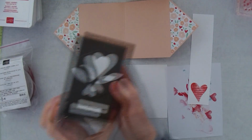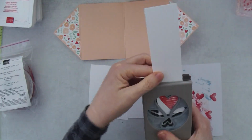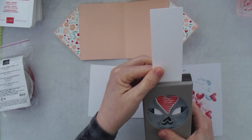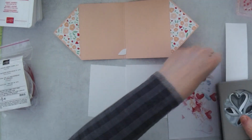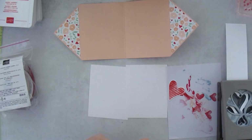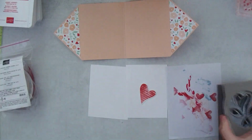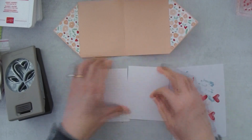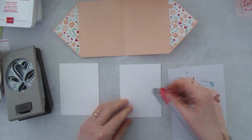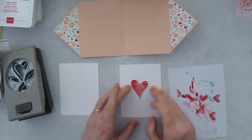Close that up. And then I'm going to take my punch. This is the Country Bouquet punch. And I'll just punch out this heart. And I actually really love this heart because it's got texture and lines, and it's just slightly different than kind of a traditional, just plain basic bold heart. This is much more of like an artistic heart. So I'm going to align this. It doesn't really matter which one I do it on. I'll switch it afterwards. Okay, so I'm just going to put this somewhat in the center.